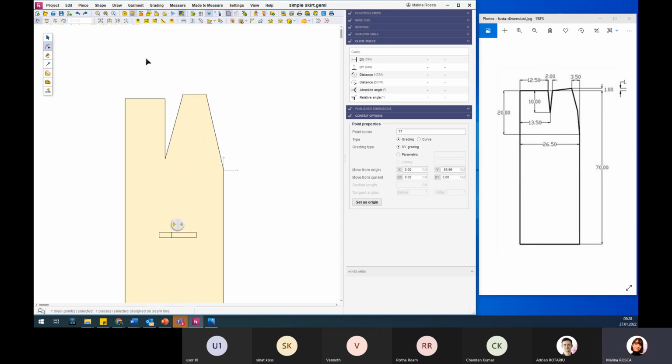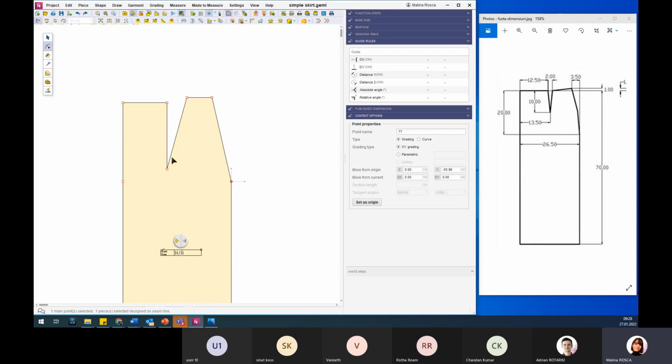And let's try and make my beautiful drawing into this part of the skirt. Going again, I'm going to let the origin on this point help me more to transform the waist side of the skirt.